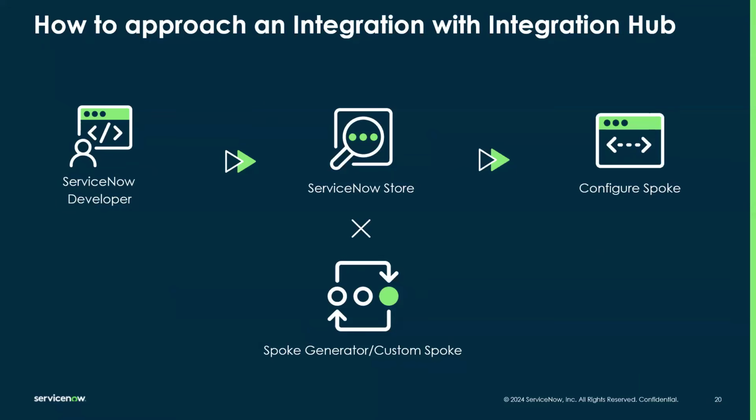And this is how we approach our integration philosophy with Integration Hub. You have a ServiceNow developer. He might go to the ServiceNow store. He would maybe install Microsoft Azure, Salesforce, or Okta. And then they can also use that spoke generator to create custom spokes. A lot of our customers are connecting to APIs that we don't have spokes for, but it's very simple and easy to create that custom spoke to connect to that API. And then they're going to want to configure that spoke. So although they have those out of the box actions, they can add new actions, custom actions. And although we say the Flow Designer is a low code, no code tool, and it is, we like to also say it's pro code. So many of our customers have very sophisticated development needs, and then they can go ahead and develop those sophisticated custom spokes for their ServiceNow instance.